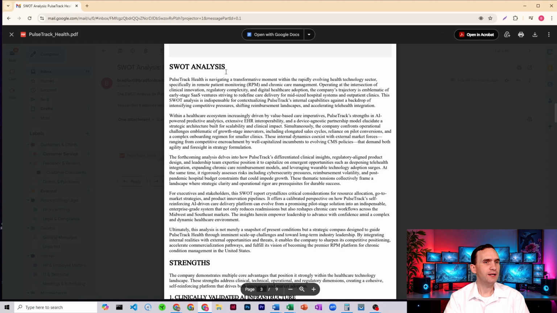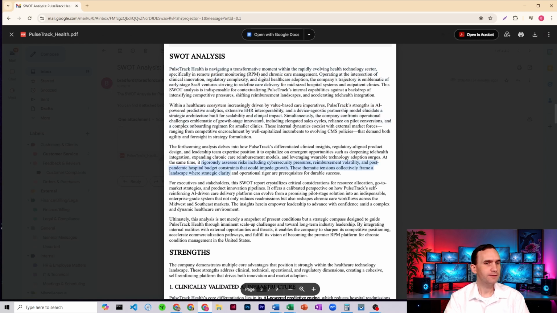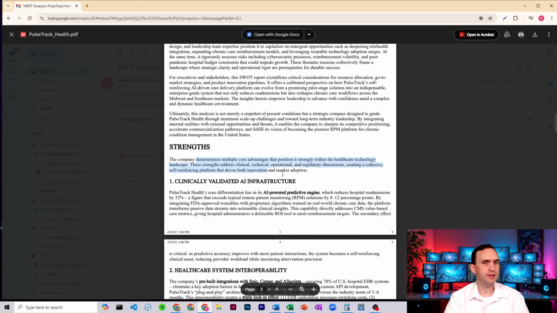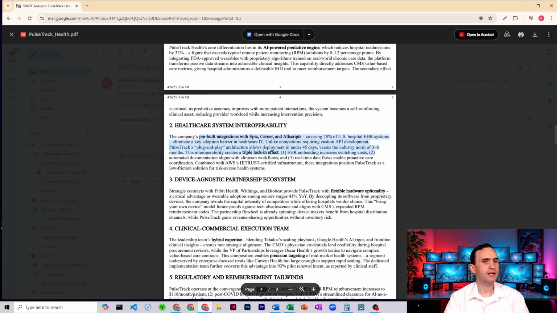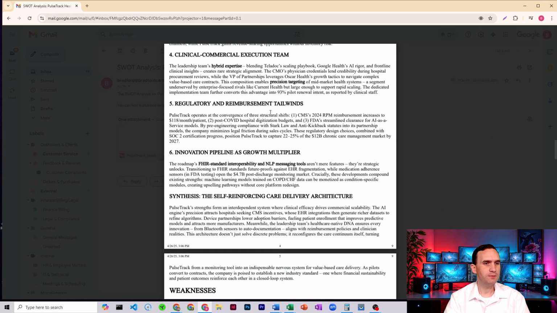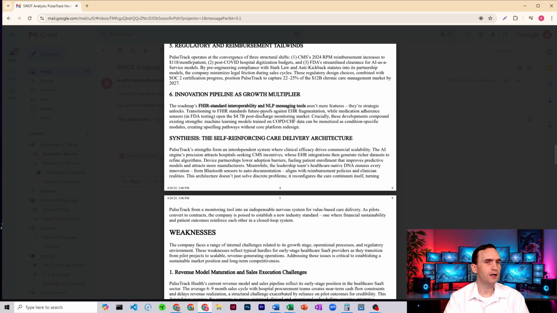So we have our SWOT analysis introduction, a nice paragraph. All right, strengths, we have an introduction for our strengths section. Number 1, there's an explanation of it. Number 2, an explanation of it. And you see it's bolded here. It really pointed things out. We have some numbers, wonderful. So it produces absolutely beautiful reports.